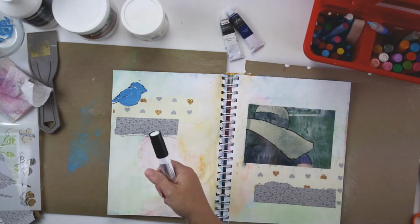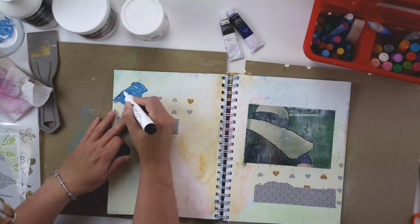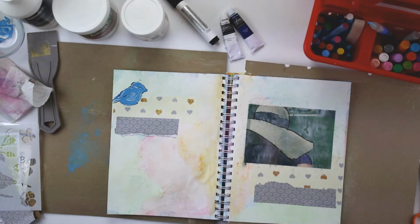I've got the white Pitt pen. These are the brush pens. Love them. And I just add a few more details to that bird.